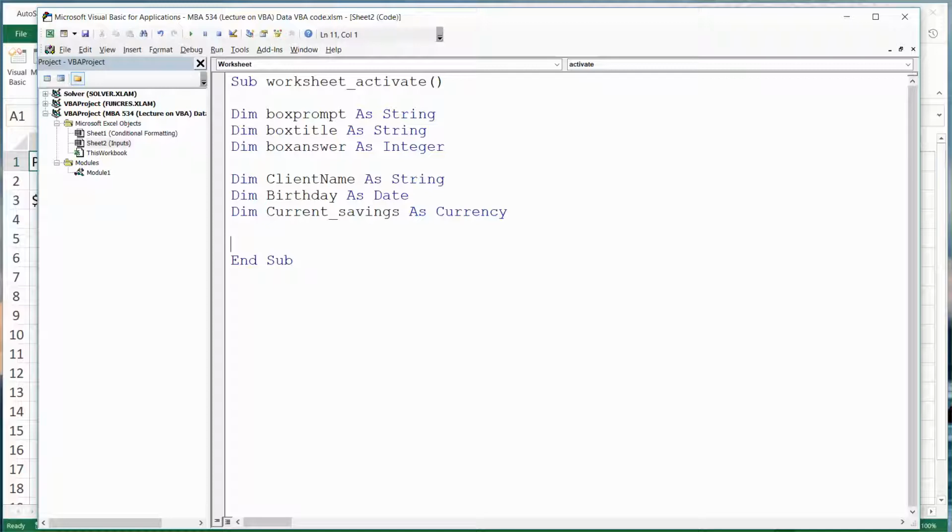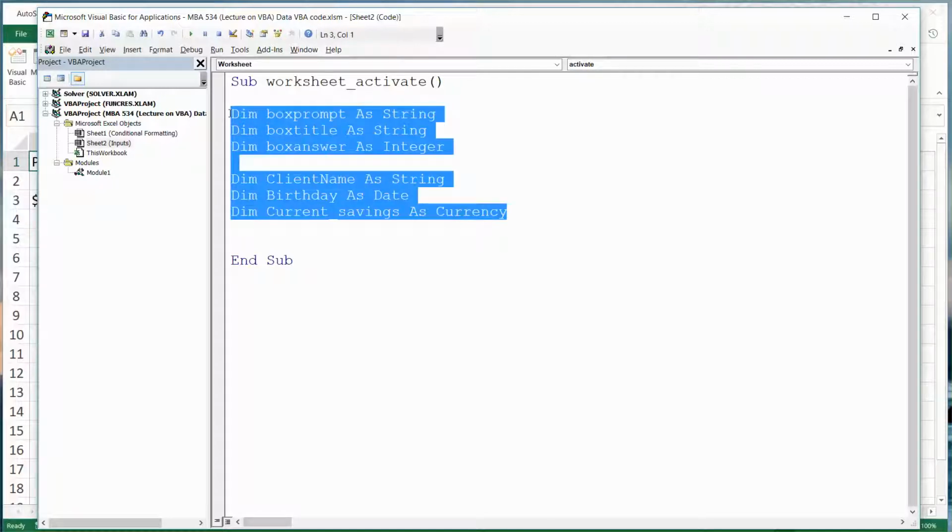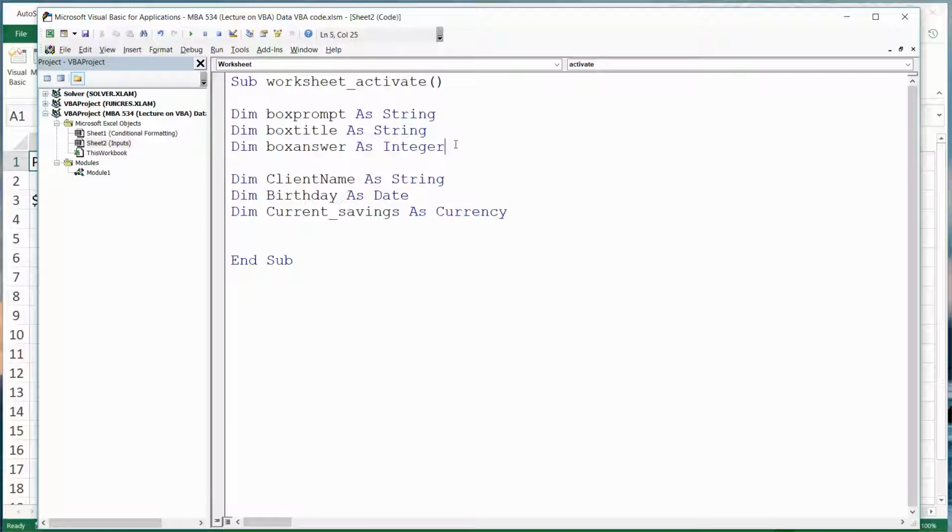When I'm coding, I don't usually code this neatly. I would say, okay, what do I need? I want a box prompt, a box title, a box answer. These are all for my message box. And then I'll go down and write the code for the message box. And then I'll go, okay, I want to put an input box here. So what do I want to collect? And then I will dimension these things. So I'm just doing it one line consecutively, the first line, the second line, the third line, but that's only because I've got the code right here in front of me. But when I actually code, it's not this smooth.